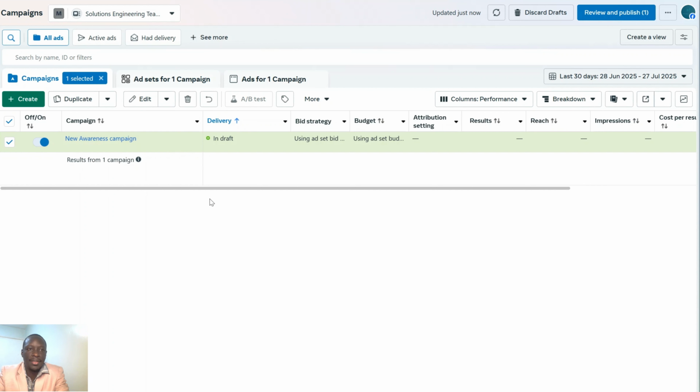Right, so buying type is auction. My campaign objective is traffic. Now I'm not going to use the campaign budget option. This gives Facebook the permission to distribute your budget across different ad sets, if you want Facebook to choose for you which ad set is giving you the best performance. I'm going to skip the A/B testing for now because that's a bit more complicated.